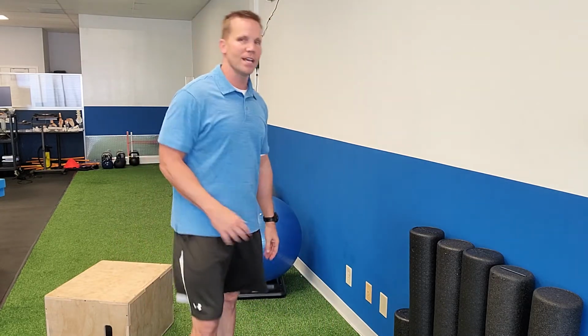Now, if someone's having a hard time, this is exercise number 2 for this video, if someone's having a hard time getting back on their hips, if an older person you're working with calls a squat a knee bend, that probably means their pattern or their sequence of loading is a little bit off, right? Well, let me demonstrate a box squat. One of the first things I'll do with all of my clients is just see, can you sit down to a chair and stand back up?